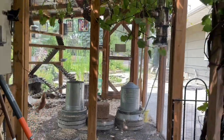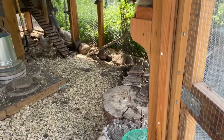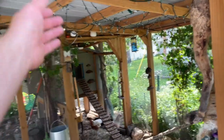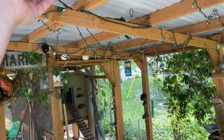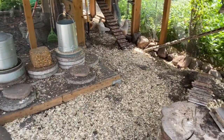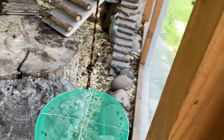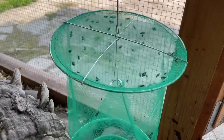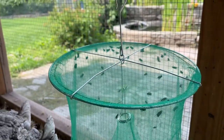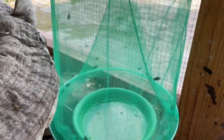Now let's go look over here in the chicken run at the other one I hung. In the chicken run I have a fan on a timer so during the day the fan is on, blowing air sort of toward their feeding area so they can't get too many bugs bothering them there. Over here we've got our other trap that's been here for about 10 to 20 minutes, and look at how many flies are already in this one. Already, I've gotten my money's worth out of this.